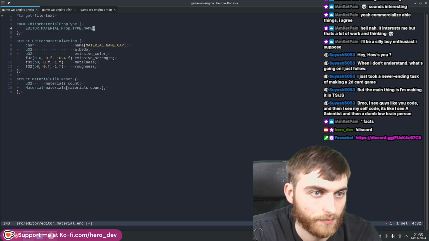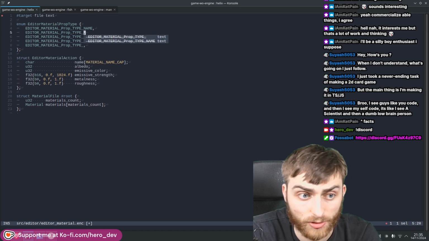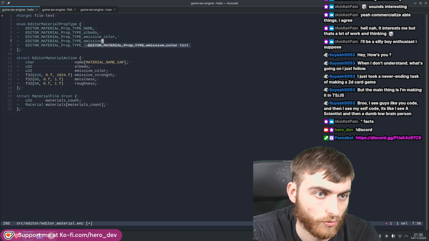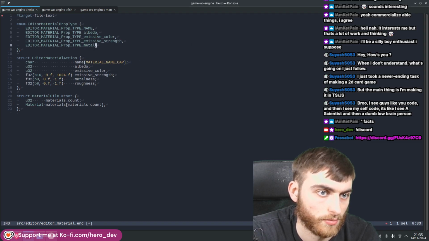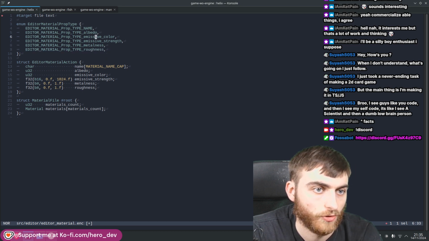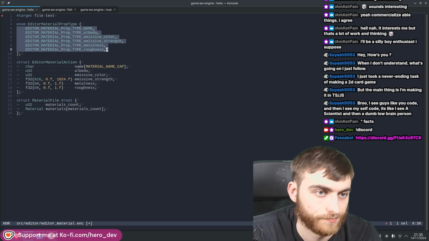So the idea is you have a name that you can change. You have albedo. You have the emissive color, emissive strength, and then the metalness and the roughness. So I guess we'll have a count as well, maybe.